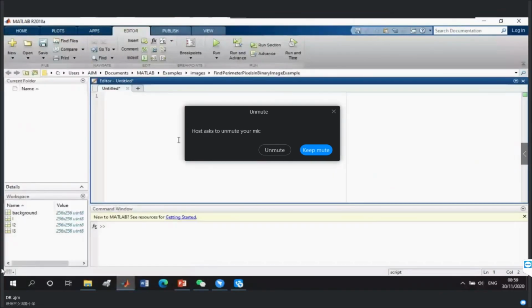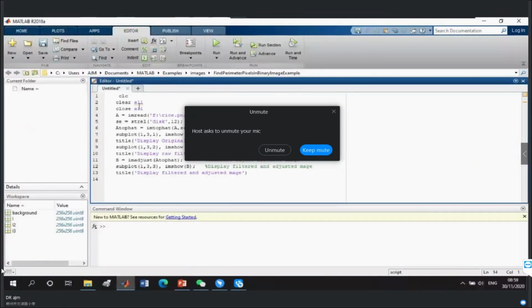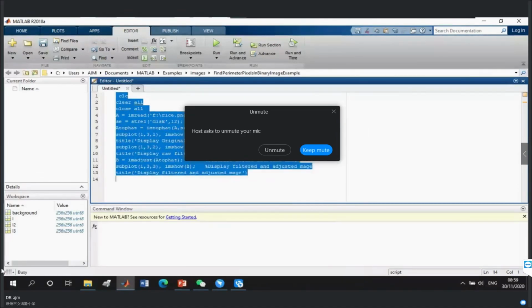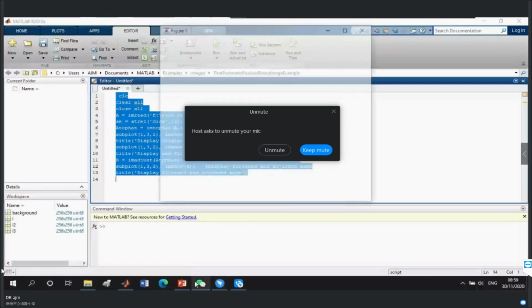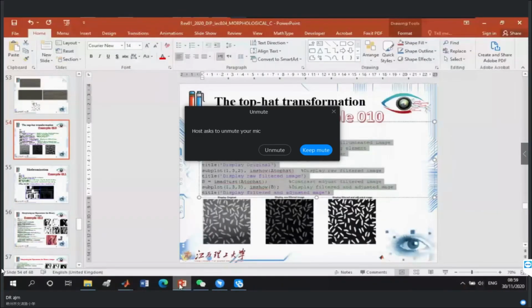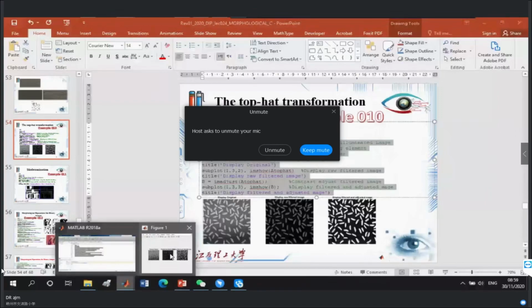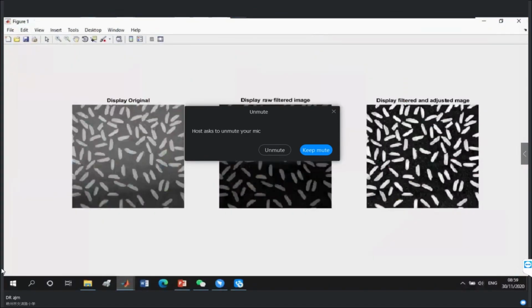Okay. We will work on the image of rice. We will use the disk structuring element, and then we have the filter for that. Then we will display the original one, the filtered image, and the contrast-adjusted image. Let us see what the output should be. This is what we will get after the image comes. This is the adjusted image and the filtered one.